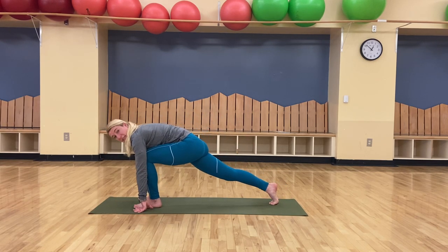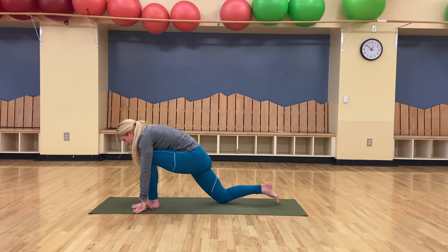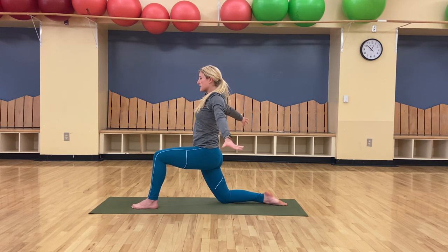So we're doing the same sequence on the other side. You already know all these moves, nothing new for you. Let's drop the back knee down. Inhale, lift your arms up. Good. Exhale, release your hands to your hips.